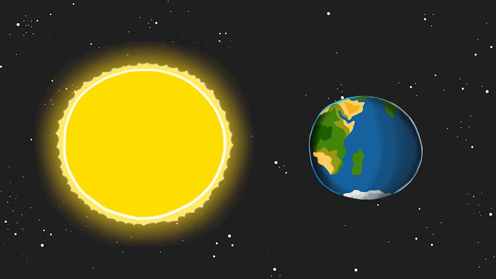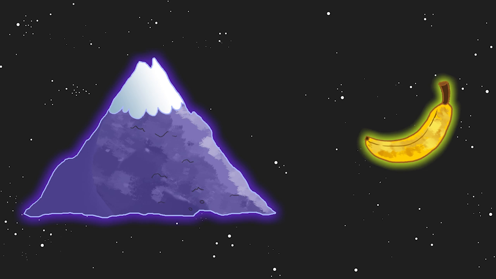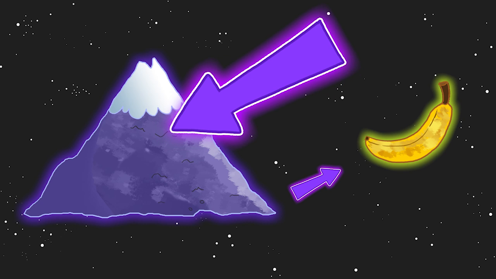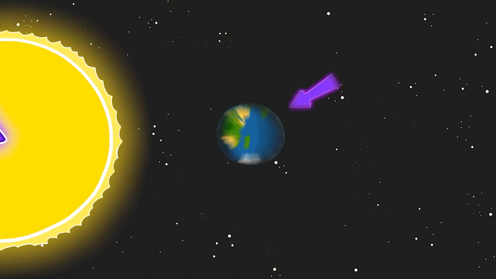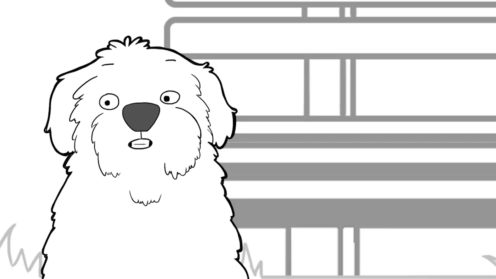But it's not just the sun and the earth. Anything that has mass has gravity, and mass refers to the amount of matter an object contains. Objects with more mass have more gravity, so the sun has more gravity than the earth, and the earth has more gravity than an apple. How big does a bird need to be to carry an apple?